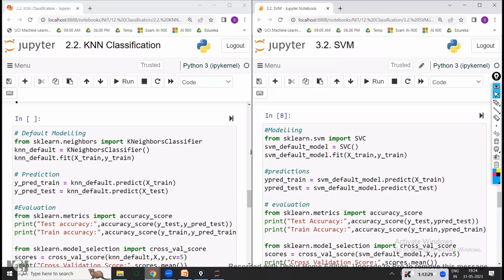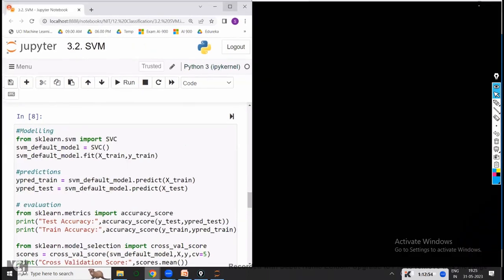If you want, you can try it in SVM. With scaling, you'll get the same answer. Without scaling also, you'll get the same answer. Not even a minute difference will be there. If you want, you can check. Apply whatever data set you want. Because SVM is not depending on the distance formula. If it is not applying the distance formula, anything is the same for it. Is that clear, guys?